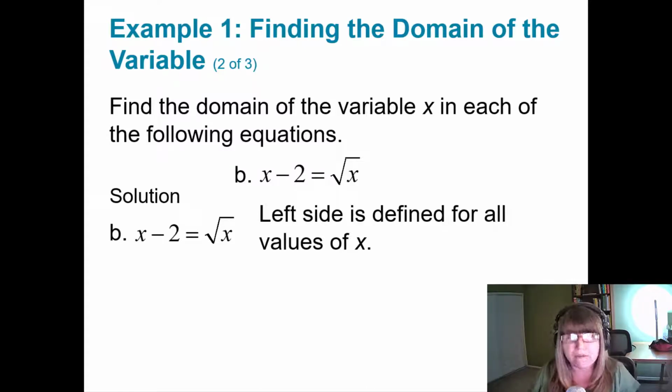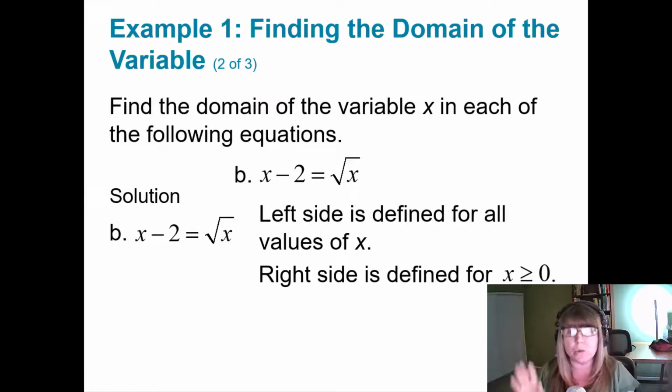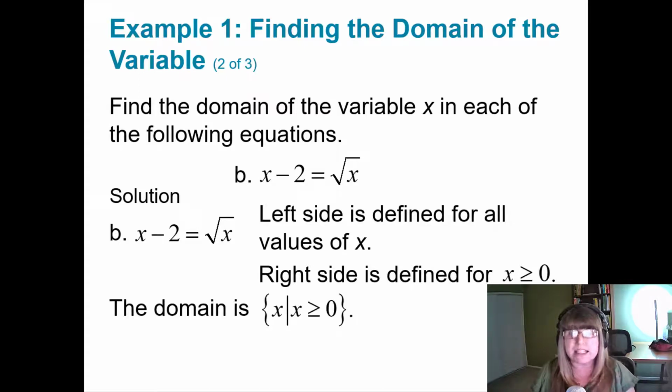So it looks like we have problems when x's are negative, but as long as x is 0 or greater, then we're good. So the right-hand side is defined when x is 0 or greater. We limit our x's to be those x's such that x is greater than or equal to 0. That line going up and down between the x's is read as "such that." X such that x's are greater than or equal to 0. One way of writing it.